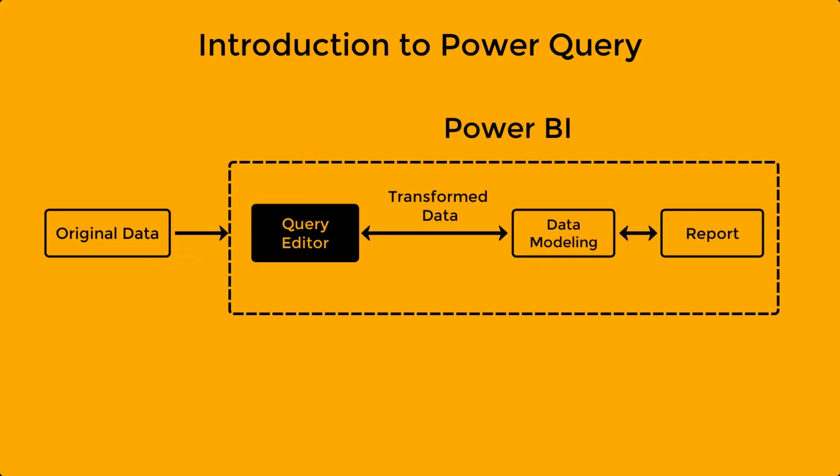So what a query editor does is, it acts as an intermediate data container where you can modify your data by selecting the rows and columns and doing the necessary changes. The changes that you make using the query editor in Power BI are not actually reflected in your original dataset. The original dataset remains untouched. And once you have pre-processed your data and have transformed it the way you want, it is then that you load your data into Power BI.